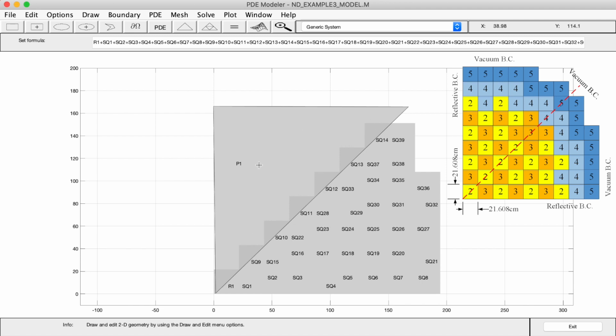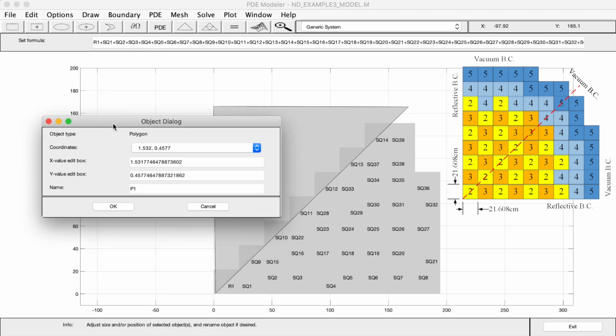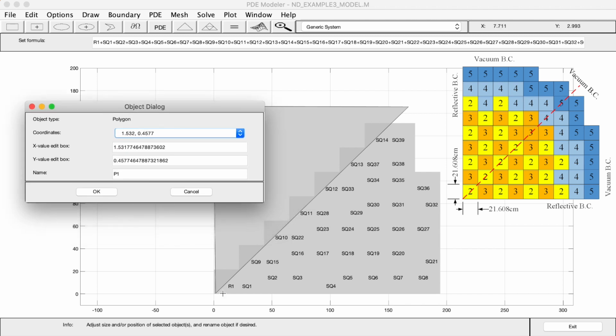We double click this one, and we need to precisely adjust the coordinate of those vertices. So we start from the very first one. This will follow how you draw this triangle. I draw from the origin, then here, then here. So the first one will be the coordinate of my first point.